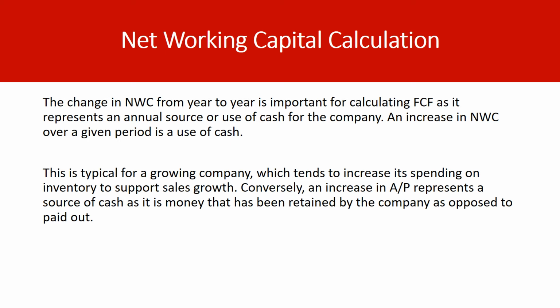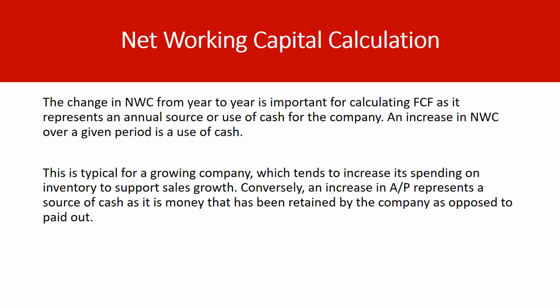This is typical for a growing company, which tends to increase its spending on inventory to support sales growth. Conversely, an increase in accounts payable represents a source of cash, as it is money that has been retained by the company as opposed to paid out. And so that's what we were talking about before.